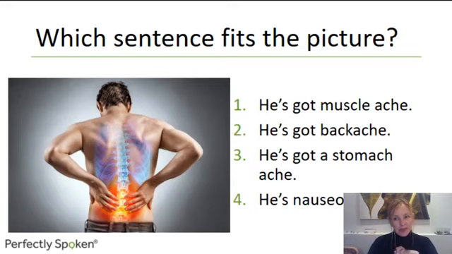He's got backache. You could say he's got muscle ache, but probably if it's a pain in your back, you say backache. In fact, backache is a very, very common condition that a lot of people have, basically because we have bad posture. Like we sit like this, so this can put pressure on your back. You need to sit straight, but with your shoulders relaxed. Yeah? So straight with your shoulders relaxed. Not like this, no. So you've got to be kind of relaxed, but straight.